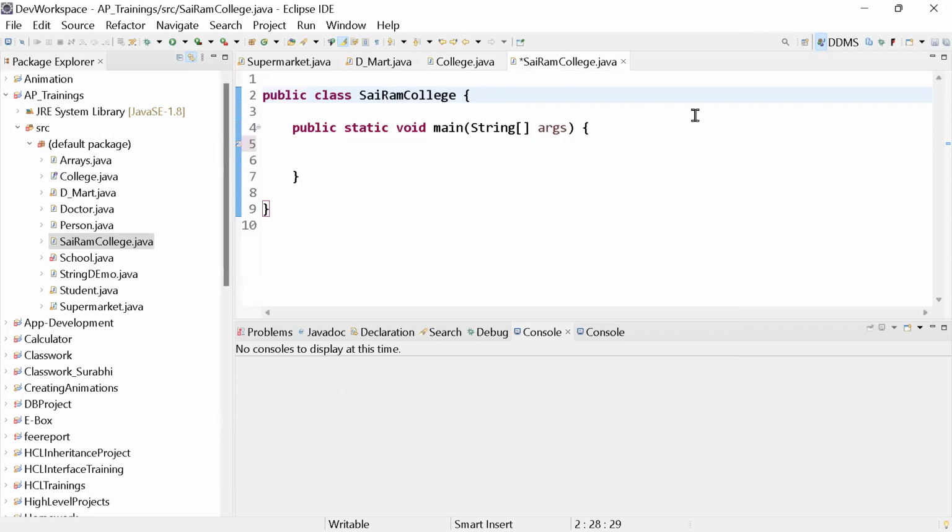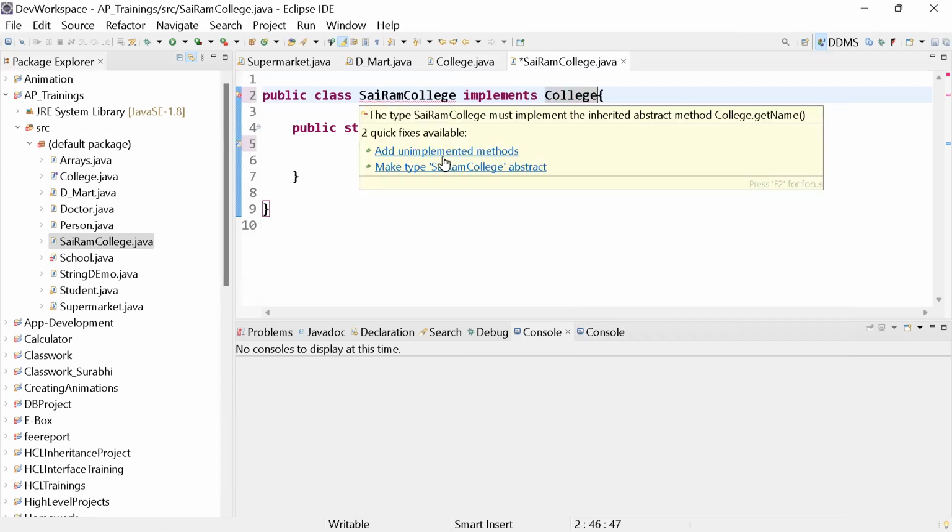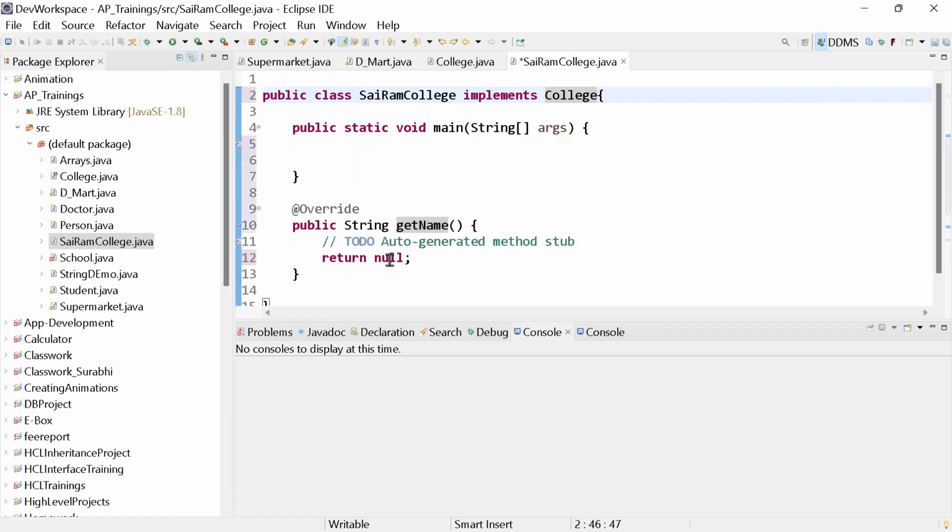Now in the class you can give the meaning for it by implementing. See, these are the two keywords: implements college. Now you can have that method called getName and you can return the college name.